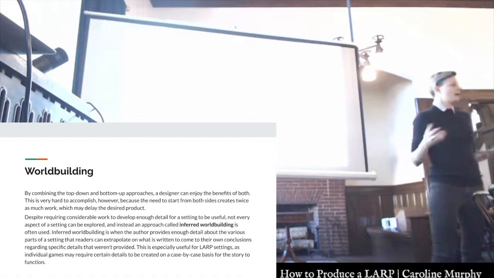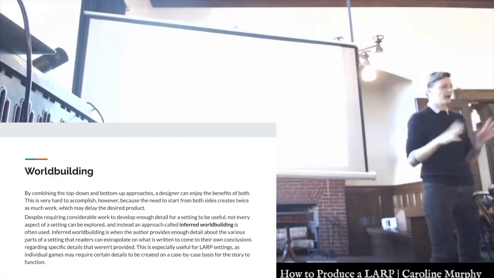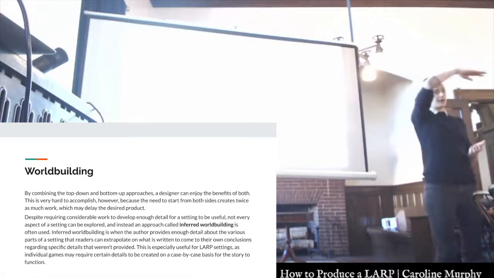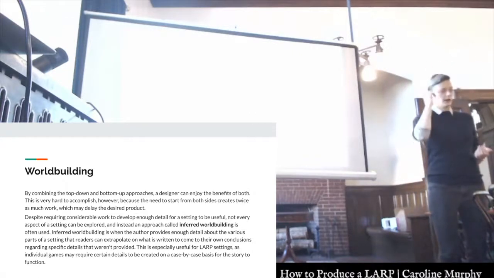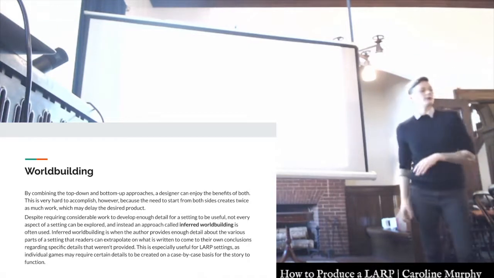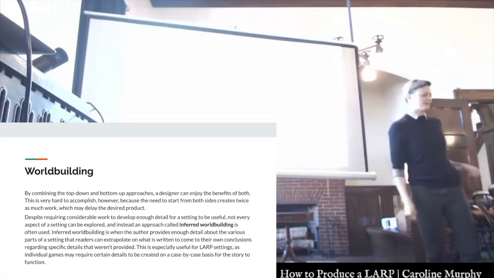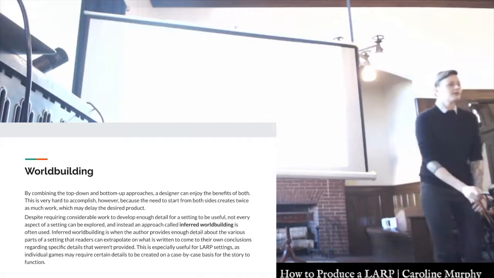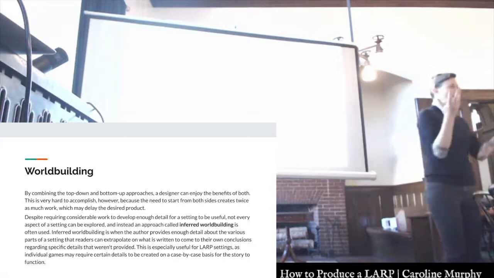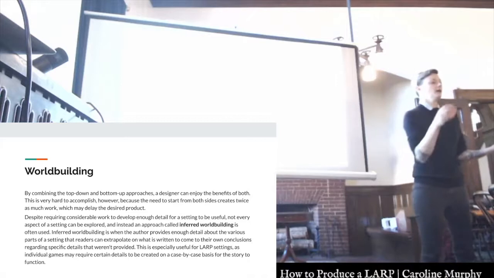And the more that you allow that, the better results you get, I think, because you get this wonderful knitting together and weaving together of a tapestry of different stories that can all take place together. It's important for you to establish that initial framework, so do your top-down and do your bottom-up, but allow for some room, right? Don't make every single religion that has ever existed in the history of your world and be like, no, you have to be exactly this religion and this thing. That's just not even how religion works. People are making new cults all the time. So allow for your players to have input on those things and try to yes-and their ideas, or say yes, but.